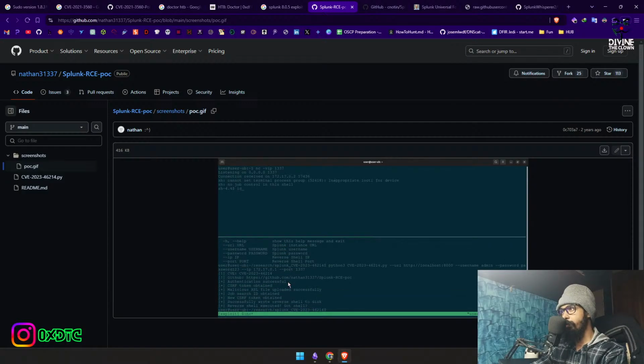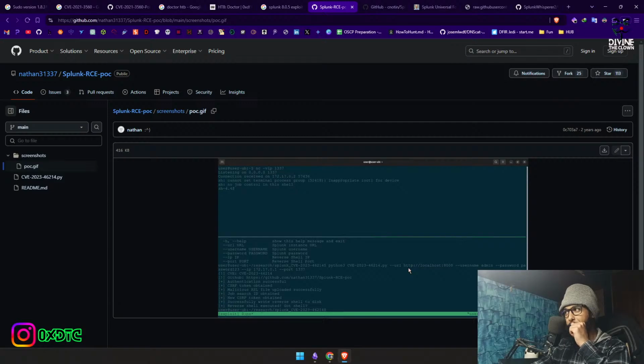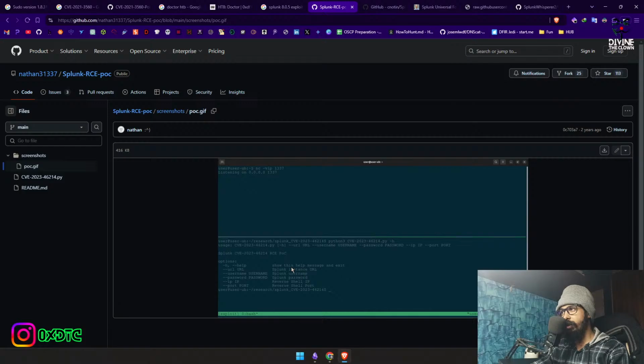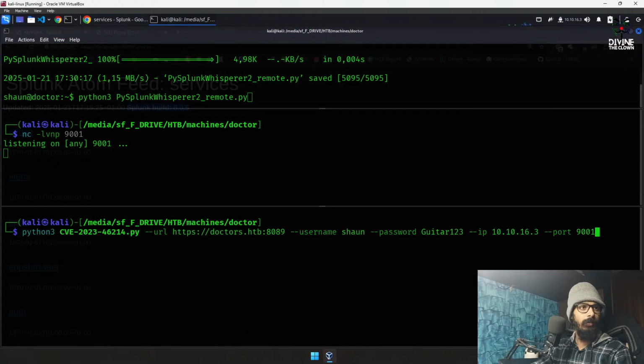We provided this stuff: port, admin password, IP address where it's trying to connect, and the port number. LVNP, it's the same stuff, brother. So what's the problem here? Run this again.